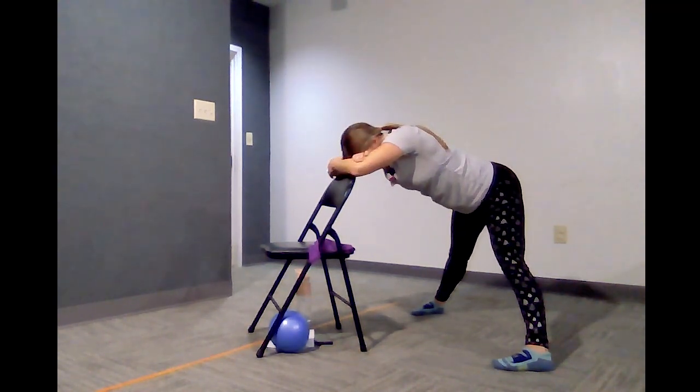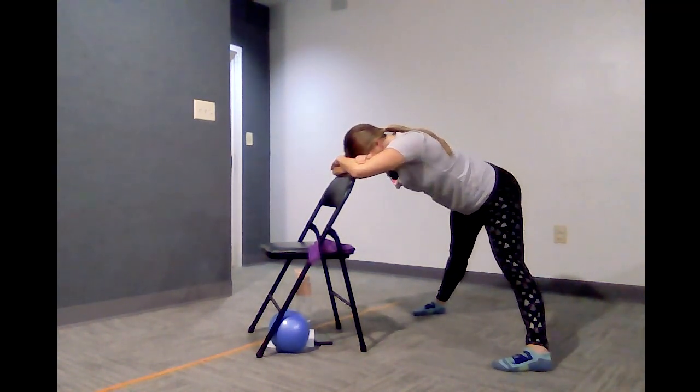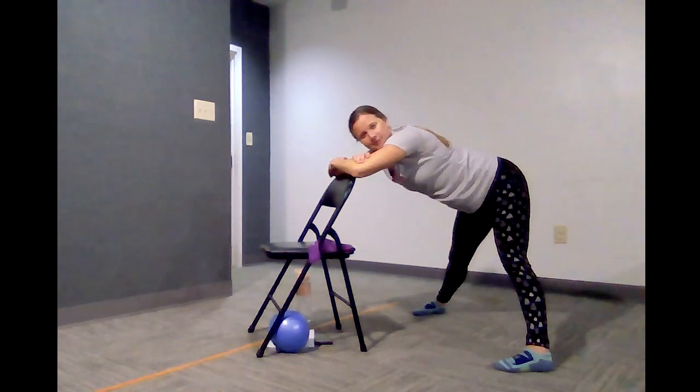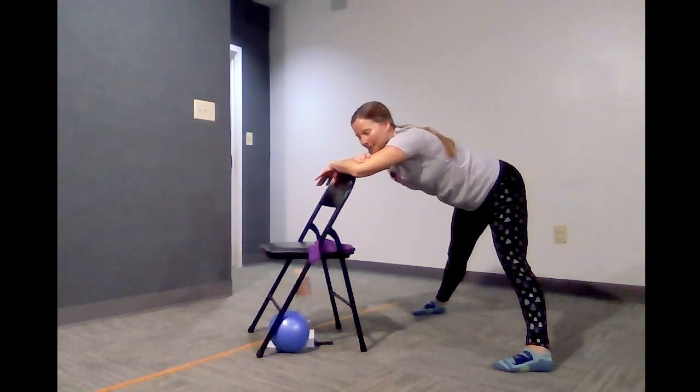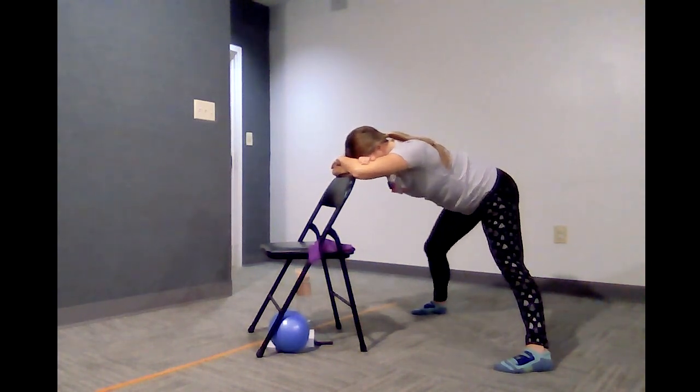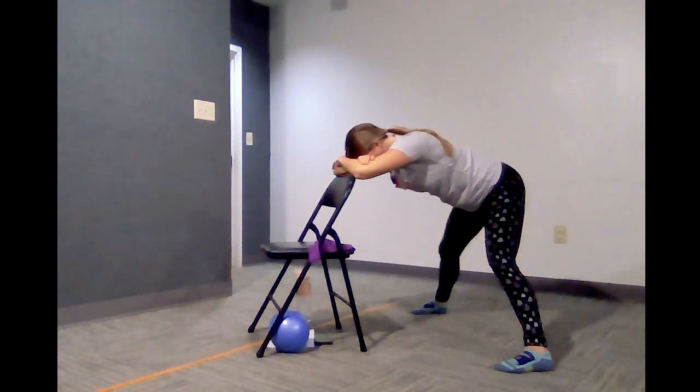And I like a little tail wag, so that's legs stay straight, pelvis move side to side. Don't worry, you guys aren't in camera, so nobody can see you, only me. And keeping your pelvis stable, you just bend one knee at a time.